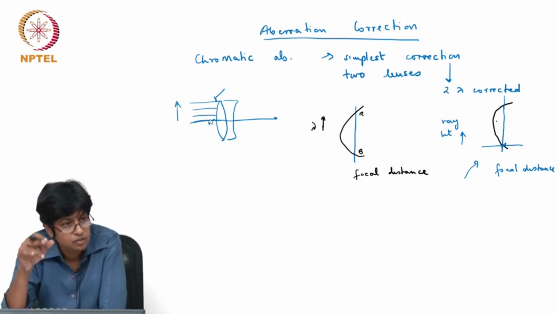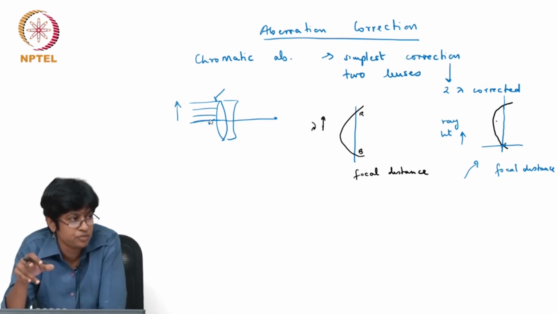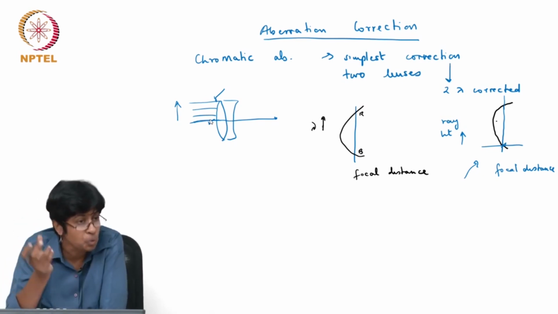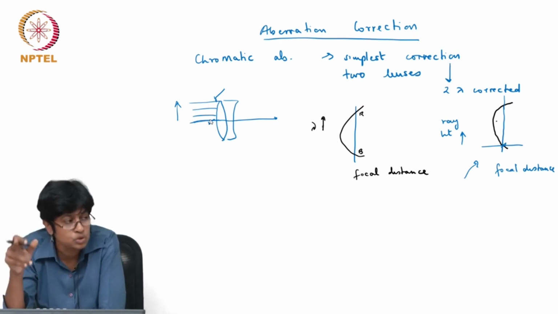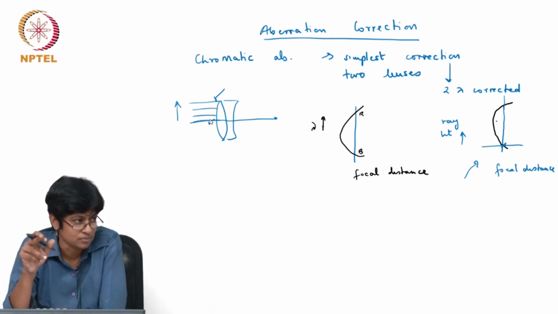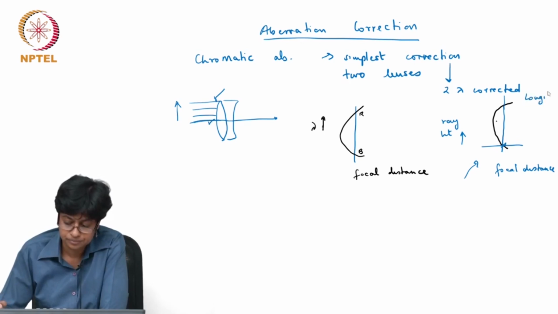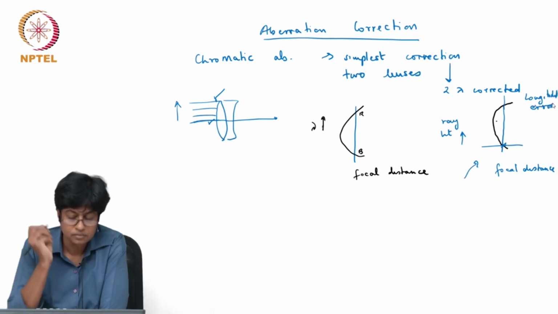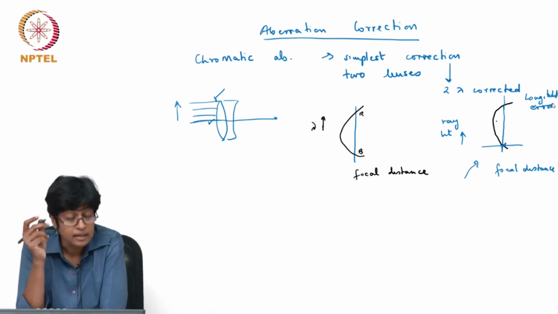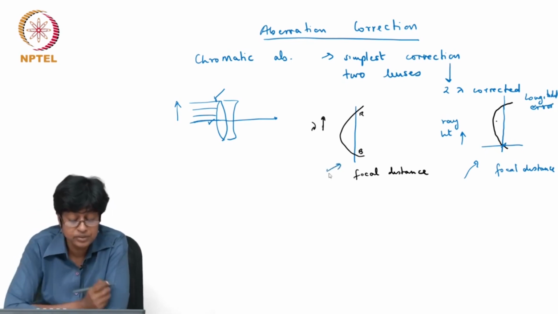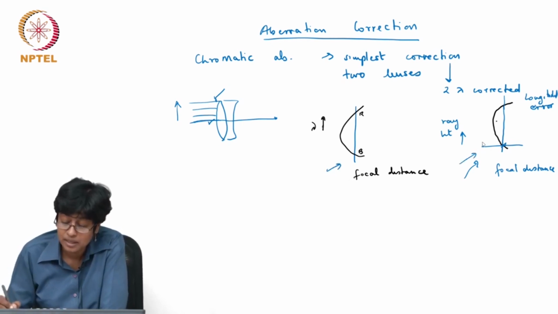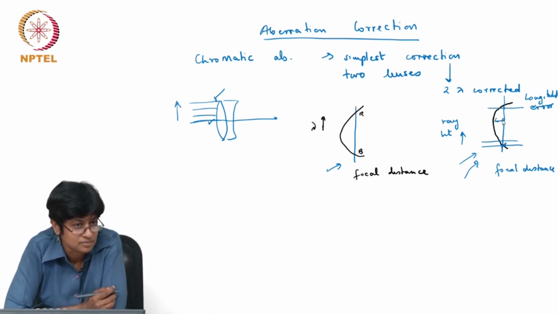It could be that you correct for different wavelengths, but you correct for those wavelengths for a set of rays, one annulus or certain zones of the lens. The rays incident on those zones are corrected, the other rays are not. Right? So this is nothing but your longitudinal error kind of, right? So this curve tells me two wavelengths are corrected. This curve tells me the paraxial rays and the marginal rays are corrected. There's still an error over here.